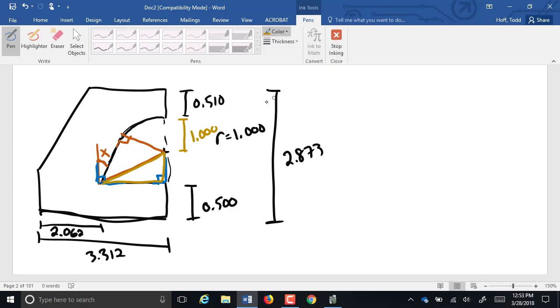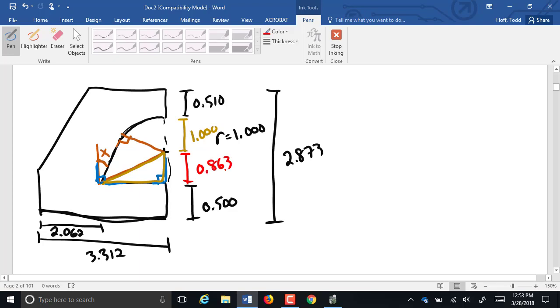So we can find that piece by subtraction, right? That's 2.01, so this is 0.863 inches there. If I subtract them from this, then that's 0.863. We know this distance here by subtracting these two is 1.250, right? We can find the hypotenuse and we can find this angle here, both.